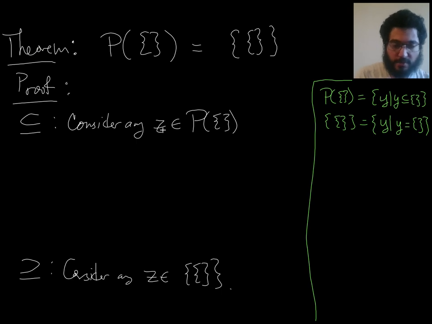Okay, so let's see. Consider any z in there. Now I can interpret what this means. So z is in there. That means z satisfies the membership condition for power set. So then, I'm using Axiom 5. Everything in this course is just going to be using Axiom 5 over and over again. So z is in there means this thing holds with y replaced by z. So z is a subset of the empty set.